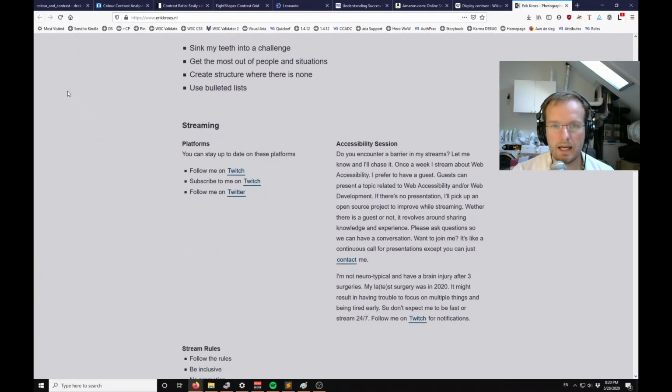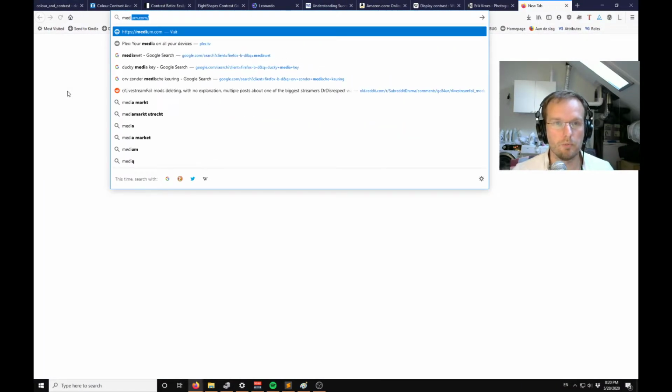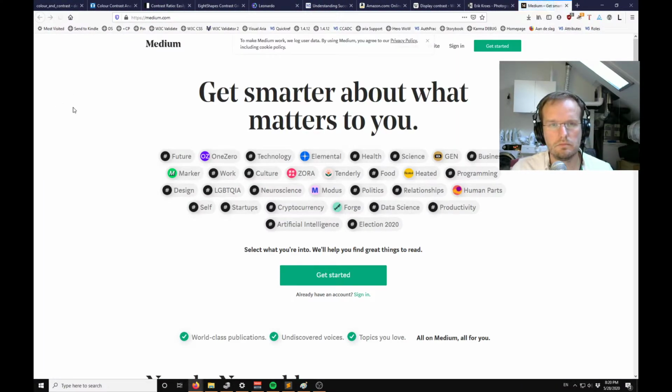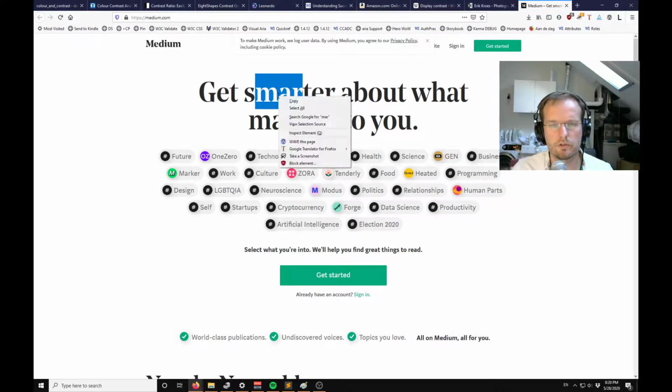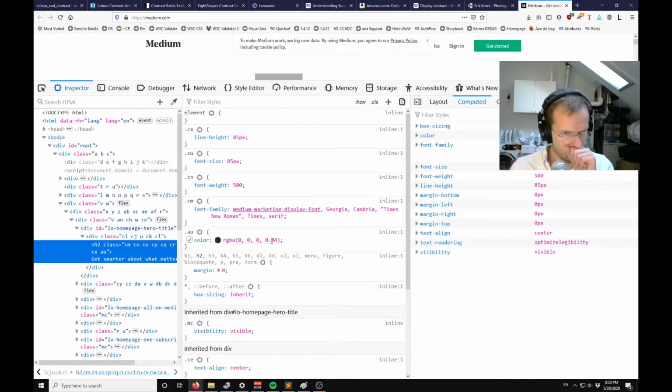And if you actually start looking at a lot of big websites that have text, for example, Medium. I hope it also works on the front page. But if you look at Medium, they usually don't use black. Yeah, see, here it is, they use a bit of opacity.